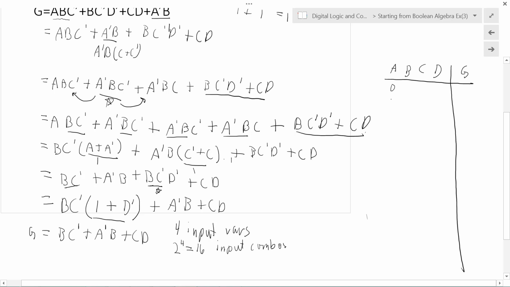So 0, 0, 0, 0, 0, 0, 0, 0. So half of the entries have A equal to 0. Half of the entries have A equal to 1. 1, 1, 1, 1, 1, 1, 1, 1. Let's format our tables so that it's a little easier to read the separation of the rows. We can draw lines here for every 4 entries.